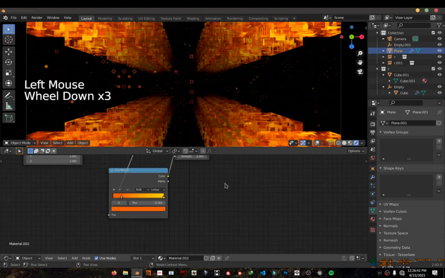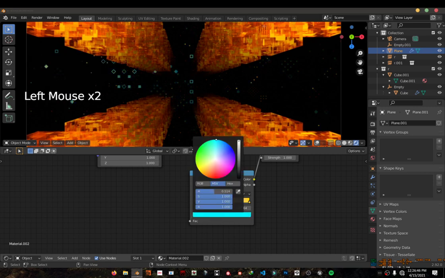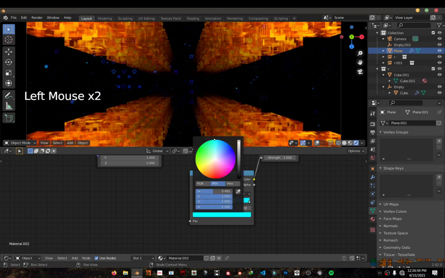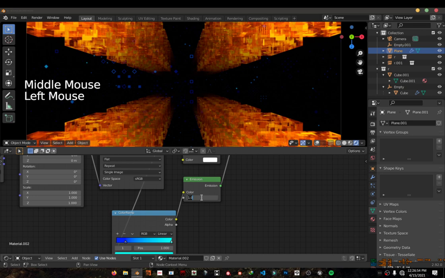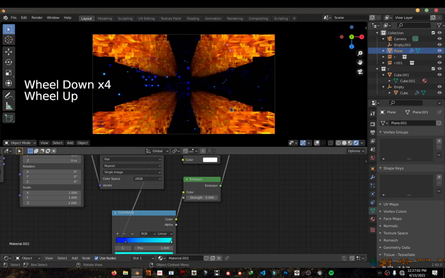And as for the plane, we can change the color a bit to be a dark blue kind of color and a blue kind of color, and set the strength to be around 5. So that's the basis of it.